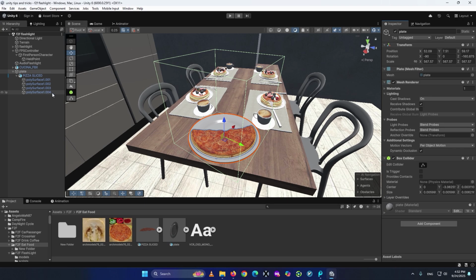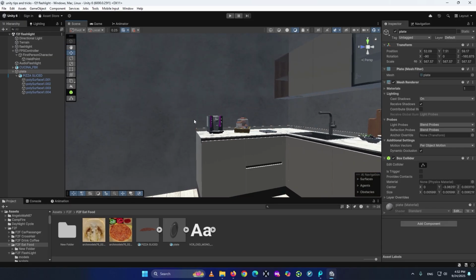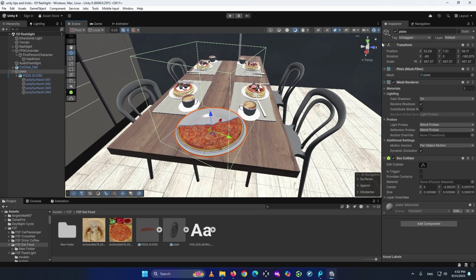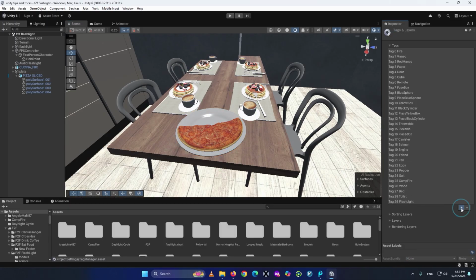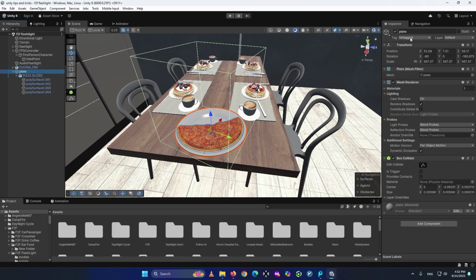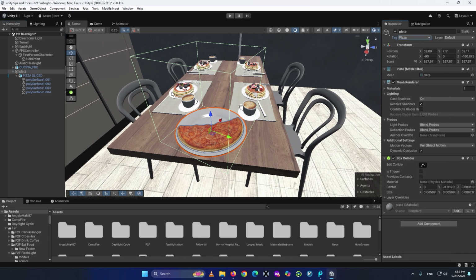Now I have a plate. I need to give it a tag so I can actually say that I'm interacting with the pizza and not, for example, with the chair or with the wall or anything else. With the plate selected, the object that has a collider, we gotta go to this tag section and give it a tag. So add tag, and I'm gonna click on this plus. I'm gonna say pizza and save it. Be careful, the capital and small versions of the letters matter. It has to be exactly the same thing in your script. So I'm going to select my plate and again go to this tag section and give it the new tag that I created, which is pizza. And right now my plate is tagged as pizza and we can interact with it.